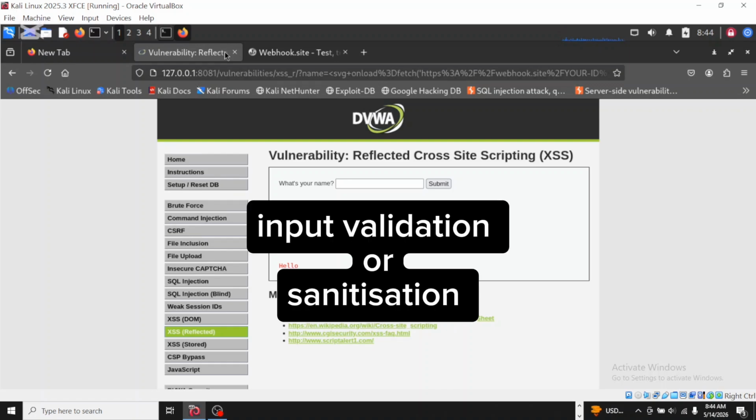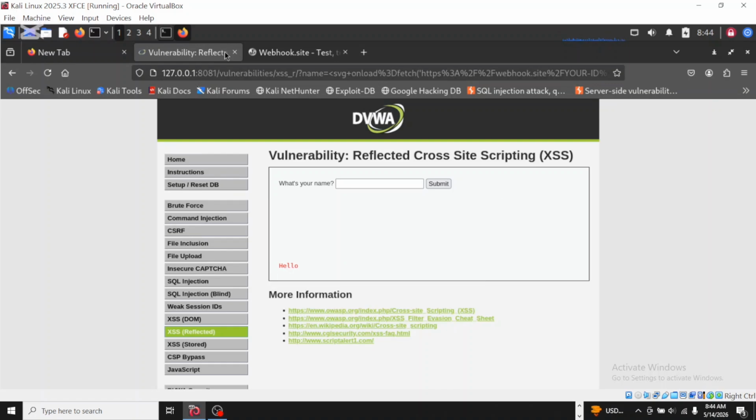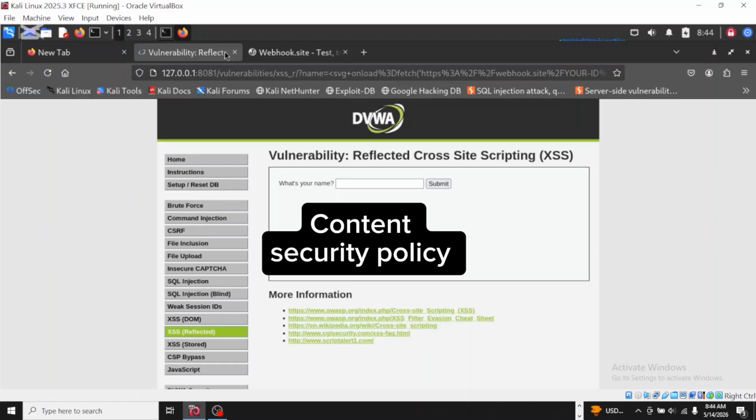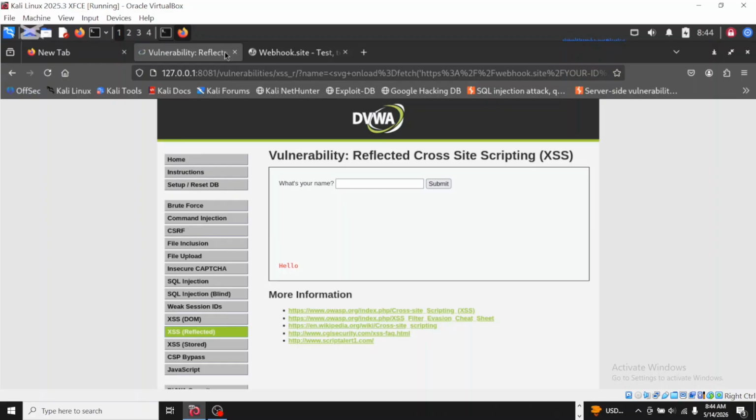The next one is input validation or sanitization. Never trust user input. Only allow expected input. Remove dangerous tags or attributes. Content Security Policy, CSP, tells the browser what scripts are allowed to run. Also HttpOnly cookies. If cookies are marked HttpOnly, JavaScript cannot access them.